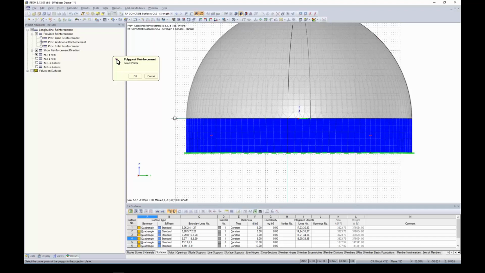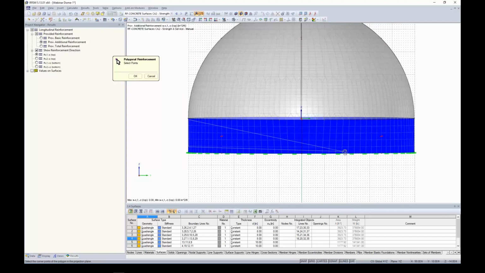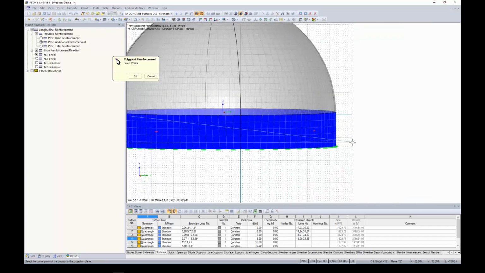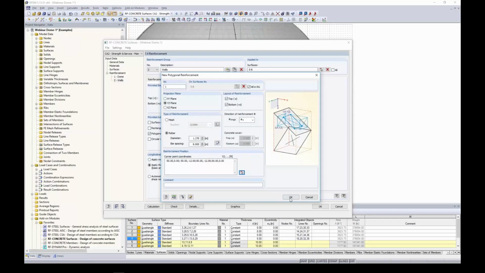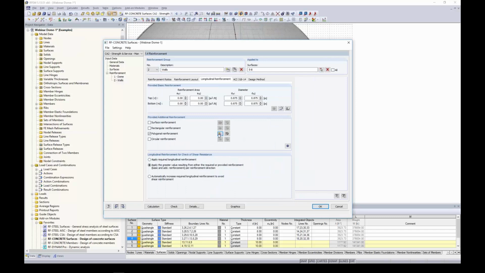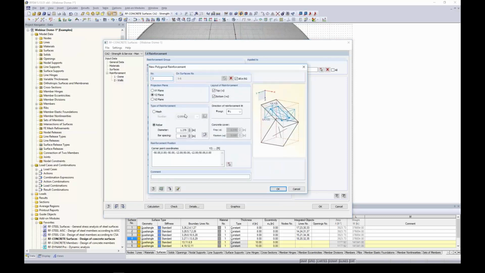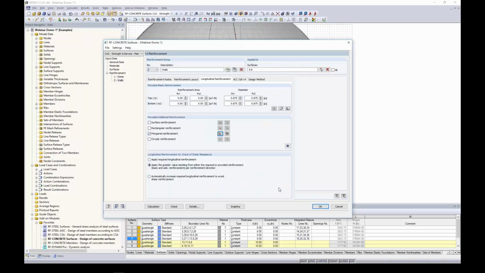So I'm going to move to the top of the wall all the way down to a point about 3 feet from the bottom of the wall. Moving to the other side, a point 3 feet from the bottom of the wall up to the top of the wall. Now once I click those 4 points, I right click to get back into this dialog box and I click OK. Opening up this same dialog box, all of my settings that I just put in are remembered. The only thing I'm going to do is change a direction and click OK.